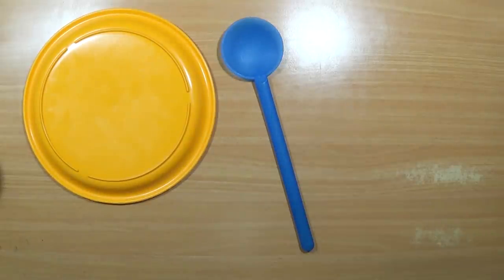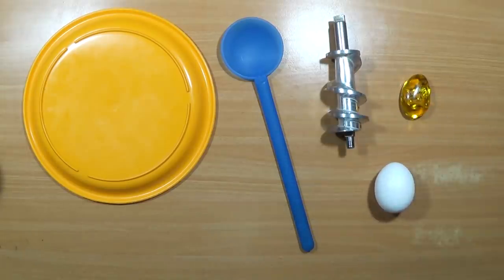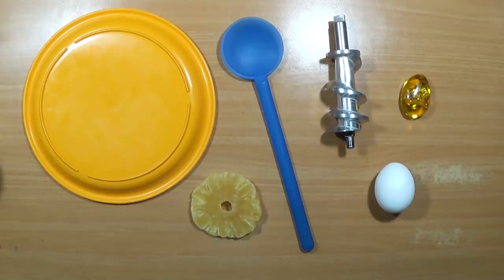So, what is the object challenge? Well, you basically combine drawing with real-life objects in order to create a nice correlation. So, I searched around my house for any objects I can use, and I found 6 objects. So, we got an orange plate, a blue salad spoon, this metal mixer, a yellow jewel, an egg, and a dry pineapple chunk.